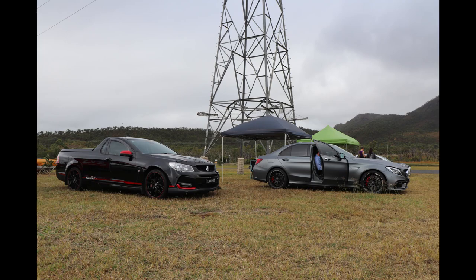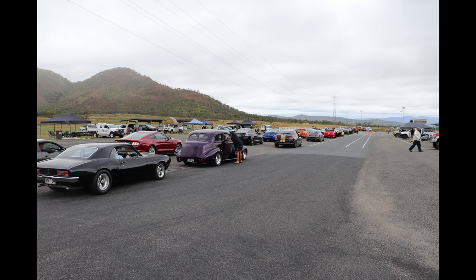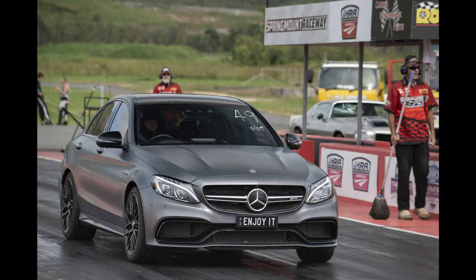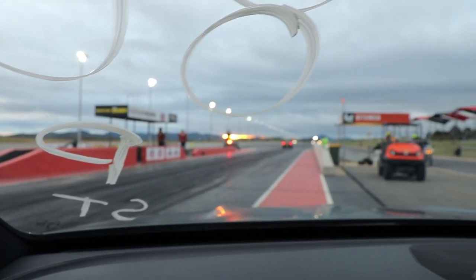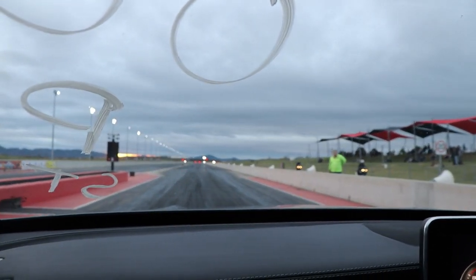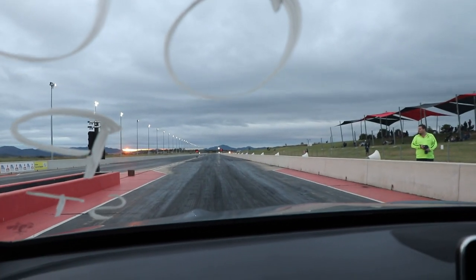Okay, photo time. As you can see, our spot and set up was right in front of the staging lanes. Everyone was lining up — it was pretty busy at that time. You can see Warwick here from Fat Photography; he's taking photos of everyone. I purchased a couple of photos from Warwick. Okay, it's video time. I'm in the AMG. Tom right there getting the tree — he will automatically give the win to Kirstie. Kirstie running a 15.21 for the win. Tom ran a 13.5 but unfortunately will not take the win. Richard back at his Mercedes AMG, running two cars this weekend — he's got a very glorious black Magnum Commodore SSV.